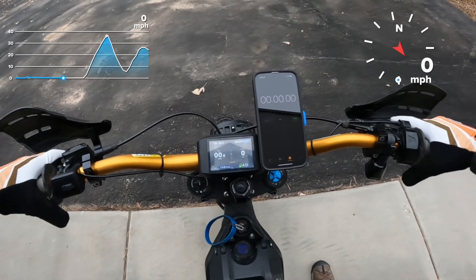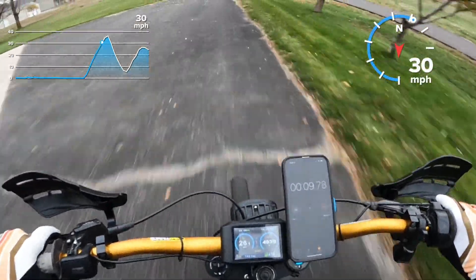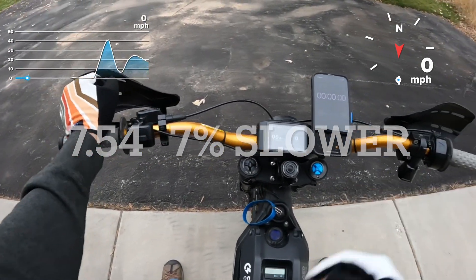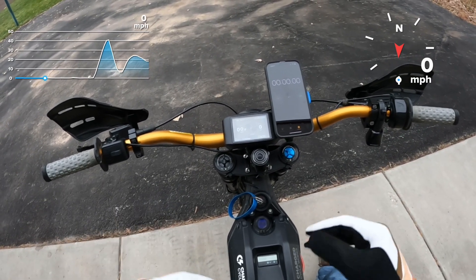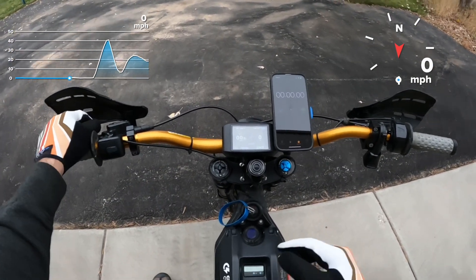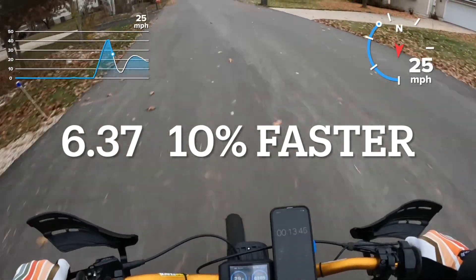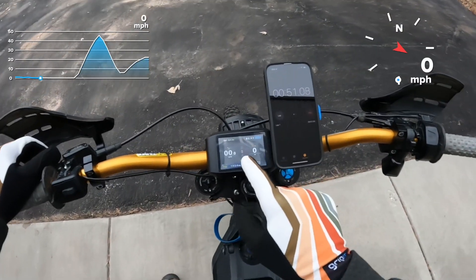Next up, putting in the 72 volt eBMX battery. Power level one, 72 volt, 12 kilowatt tune — go! Off to a very slow start since we're on power level one, but halfway down it did start to accelerate. Stop. Power level one seems like an eco mode — super friendly for beginners with a higher top end but slow off the line. Power level two — go! Much faster off the line; acceleration halfway down was really good, much faster than a stock bike. Power level three, 72 volt — go!